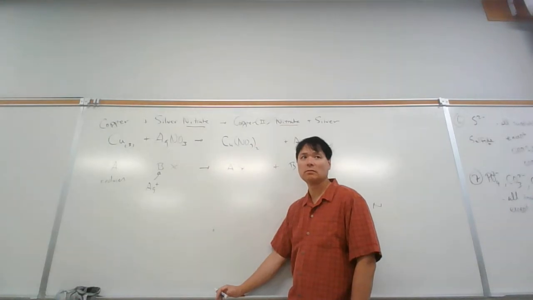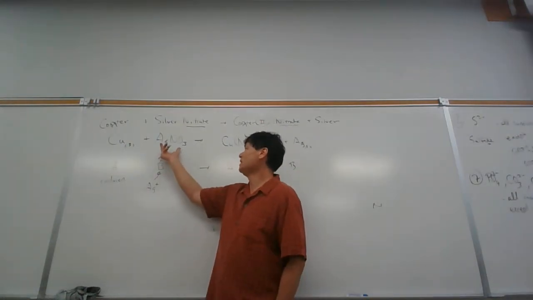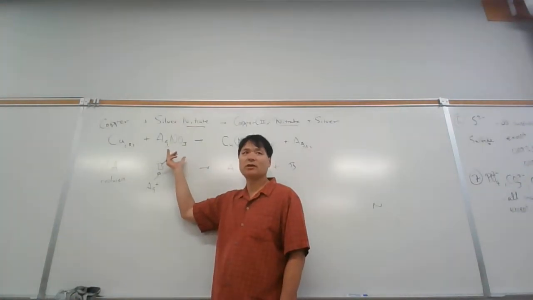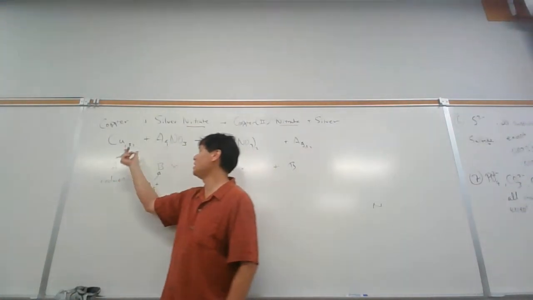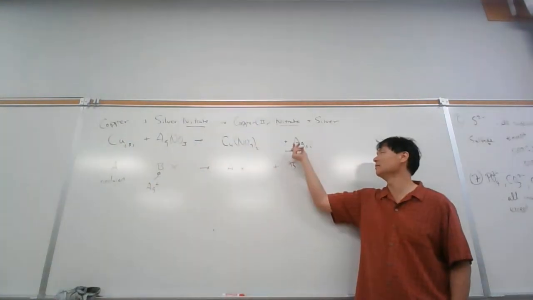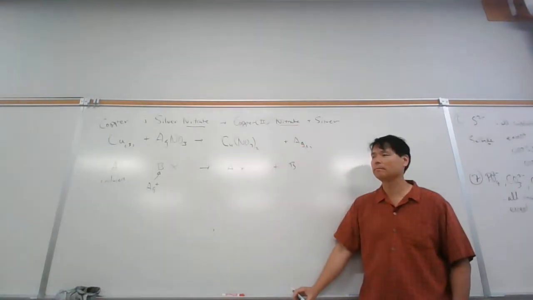If it asked us what the oxidizer was in this equation, would we say AgNO3 or just Ag? You could say either. You could say AgNO3 is the oxidizer, or you could say Ag in AgNO3 is the oxidizer. But you wouldn't say Ag like in silver metal. Silver metal would not be an oxidizer. Silver metal is not going to take electrons to form a silver anion.